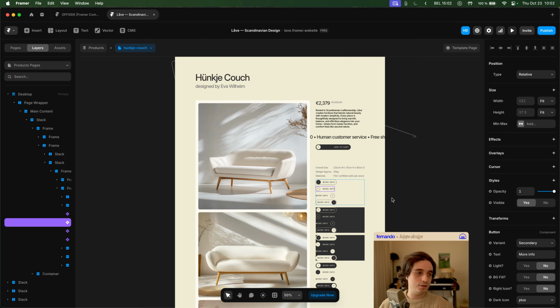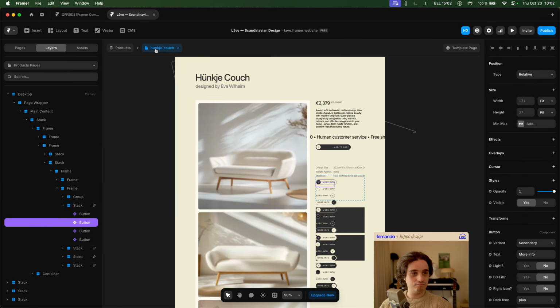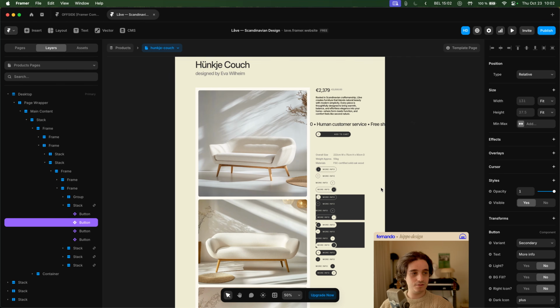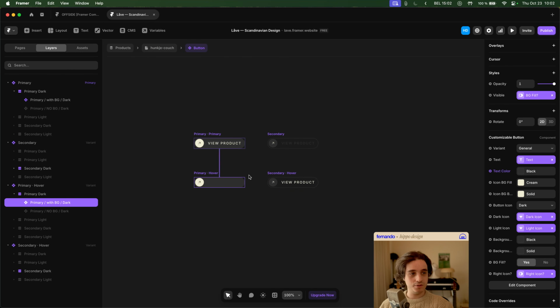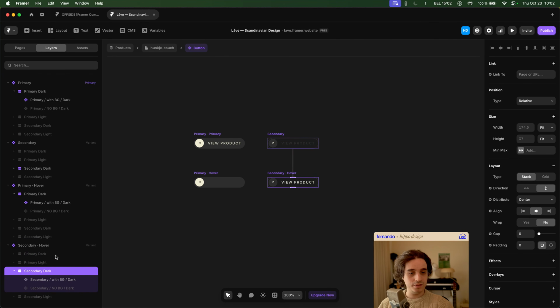It's not even working, actually. Primary with BG dark hover. Now, I don't get why that didn't update. Because this is a secondary, is it? Yes, that's why. Okay, so we're not looking at primary, we're looking at secondary. That's better.